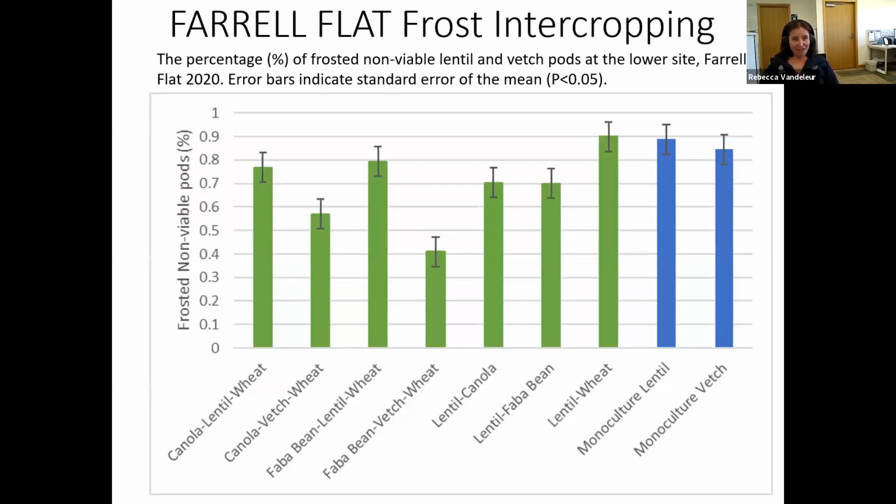This is what we ended up with. This is the percent of frosted non-viable lentil and vetch pods at the lower site, which is our more frost-affected site. You can see the error bars indicating the standard error of the mean there. The higher the number on the columns, the worse the impact of the frost was.